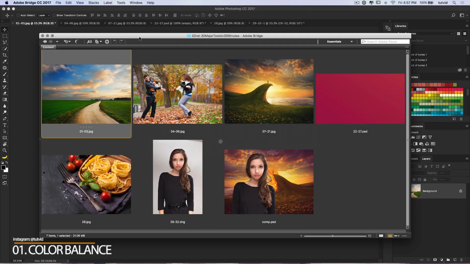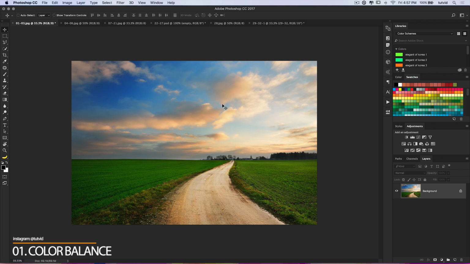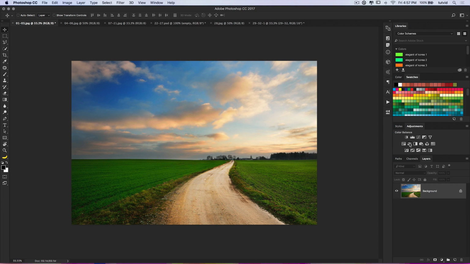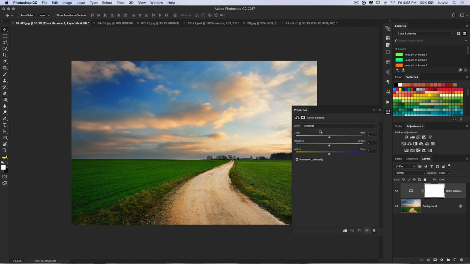All right, so I've got Adobe Bridge here. I can actually just move that out of the way. Here in Photoshop, we're going to take a look at the Adjustments panel. Now, if you don't have this, you can go Window, Adjustments to bring this up. I'm going to concern myself with the Color Balance Adjustment layer here. Color Balance allows you to adjust the balance of color in the highlights, midtones, and shadows. It's a good idea to begin in midtones almost always.